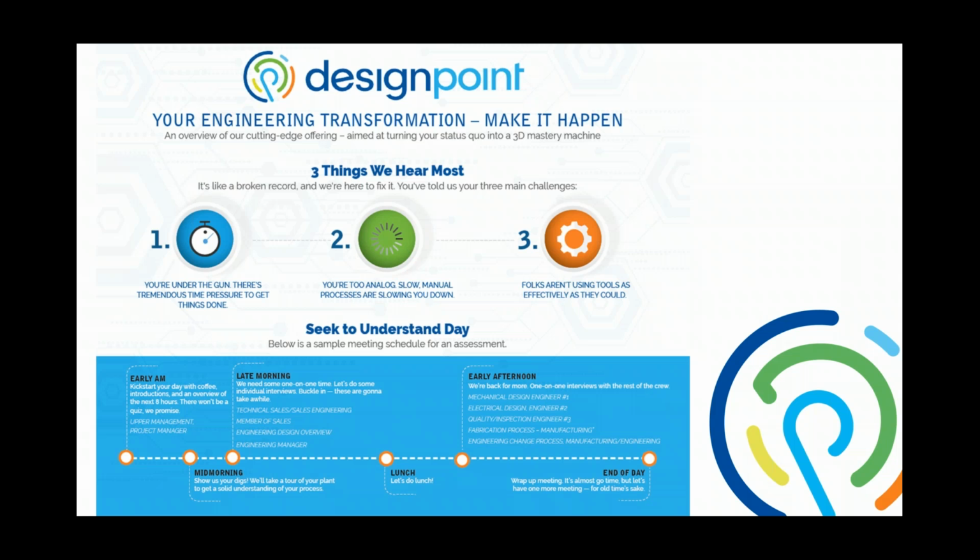Okay, this document, and we'll be happy to send this to you as a follow-up, basically illustrates that when we go out and meet with clients that are engineering and manufacturing companies, there's three things that we hear almost every single time. At least one of these things comes up during the discovery. Number one, time constraints. There's just not enough time. We're under the gun constantly, right?